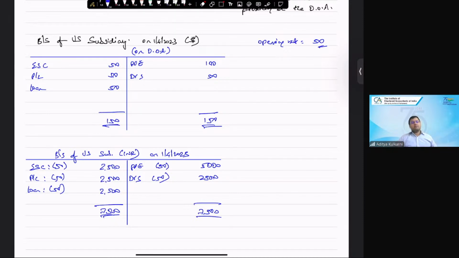All right. Obviously, FCTR is not going to come here because on the date of acquisition, all my assets and liabilities also will be converted to the same rate as on the date of acquisition, and therefore no FCTR arises on date of acquisition. This is not true only for this example. This is true for any example across the board, right? On the date of acquisition, if I do the actual conversion everywhere, it will be the same rate on the date of acquisition. So therefore, FCTR never arises on the date of acquisition. It will always arise afterwards.